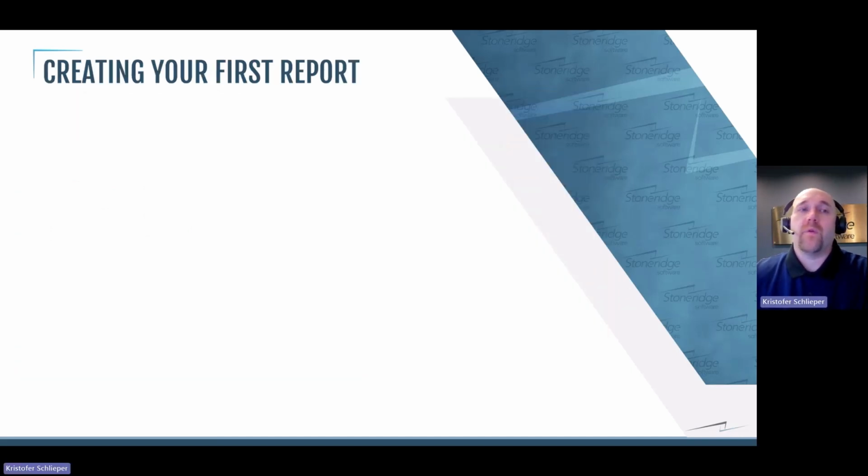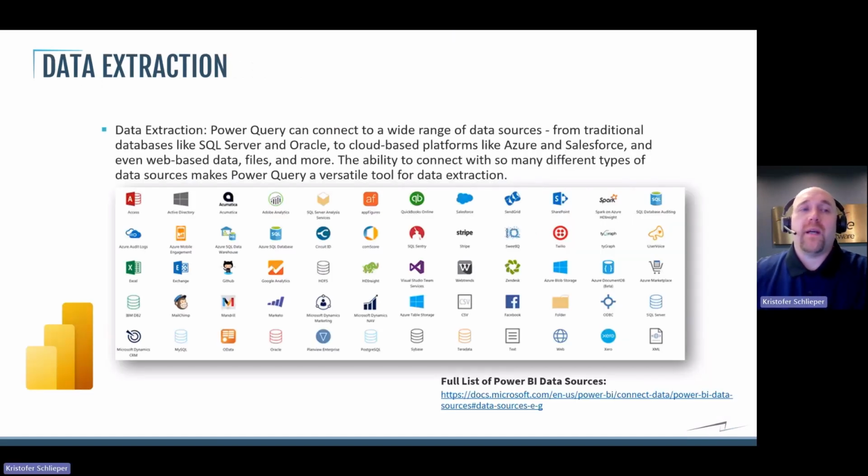So what do we need to do to create our first report? Well, we need to understand our data, and to do that, we need to understand where we're extracting our data from. Power BI uses Power Query to connect to and bring in our data from a multitude of different data sources.